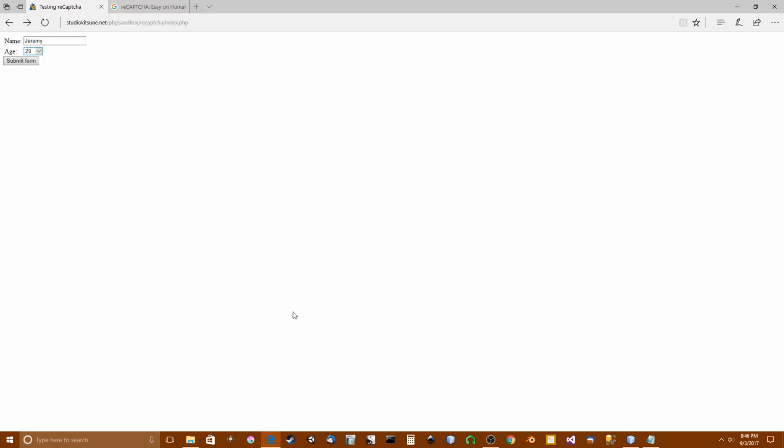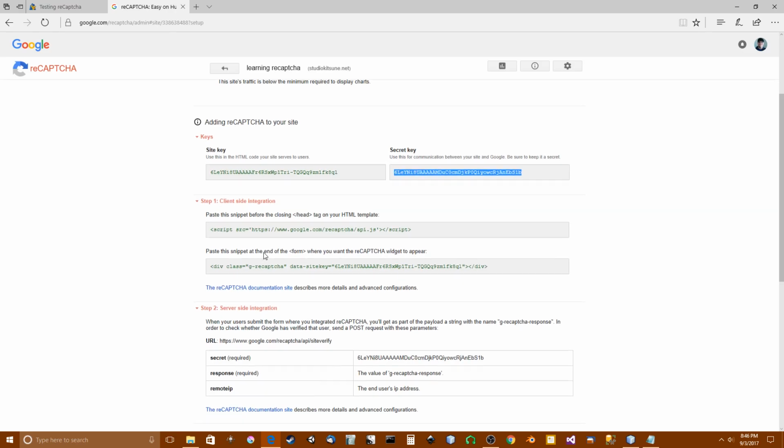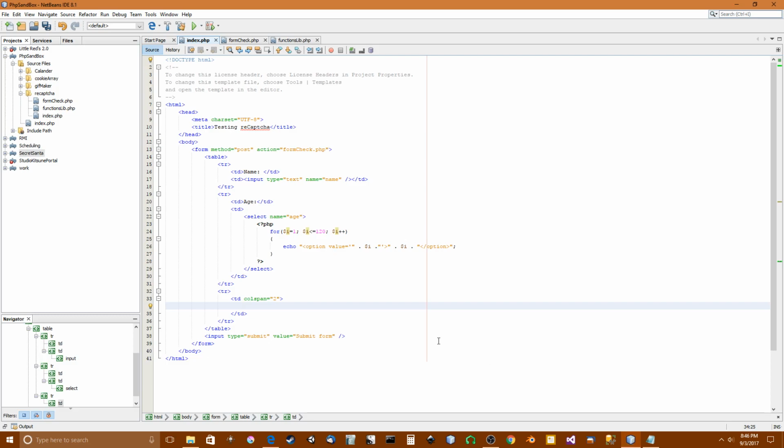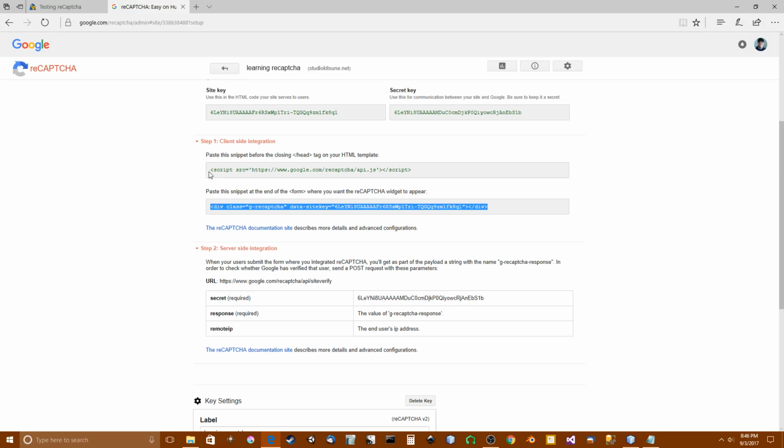If I come back to the CAPTCHA website, we're going to take this second bit, the div. I'm going to copy it, and I'm just going to paste it into my form. Okay, and then we also need to take the script tag.